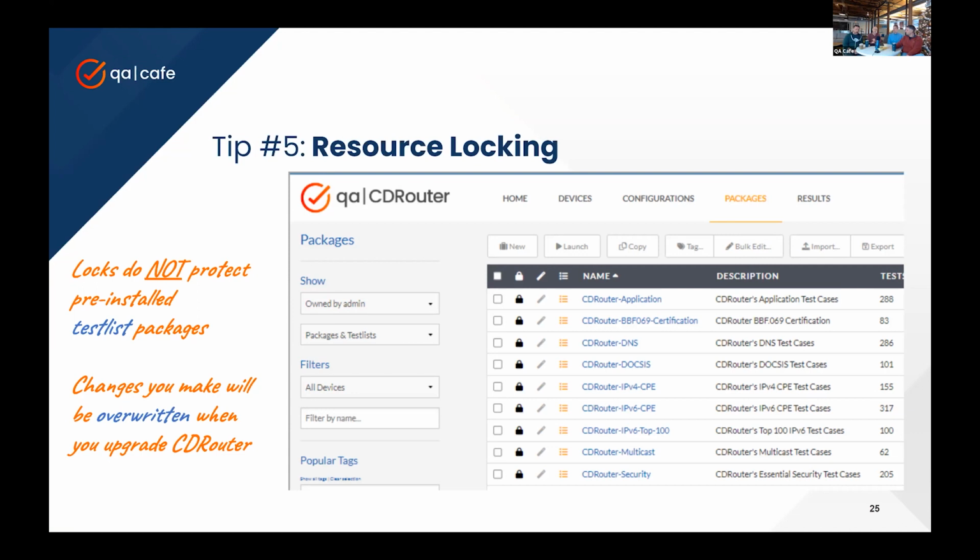Right, good question from Mikkel. Is it possible to have a guest user that can only see specific test reports via a link, but not run anything? Absolutely. So when you create users, there's either an admin user, which has full control over the system. So if you have multiple users and they're all admins, every admin user can do anything, regardless of who owns that resource. Other users who are not admin, don't have admin access, can only see what is explicitly shared with them. So there is a share button on each of the resources, devices, configs, packages, and results, and when you click that, you can select which users can see that. And then those users will be able to see those, but not modify them. They can't run tests. So if they see the package, they can't actually launch it. They can't delete or modify.